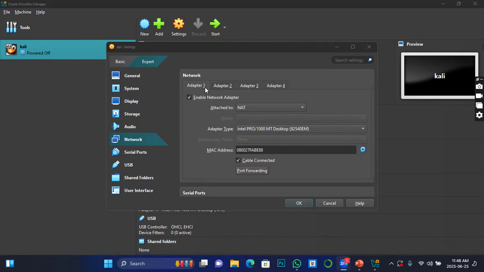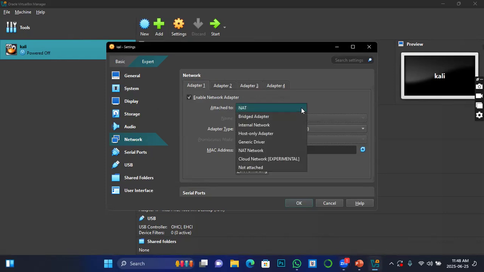Now, look up here, under "Attached to." In other words, pay attention. Attached to which network? The network the Kali will be attached to in order to communicate, because it's a hacker machine. If you choose the wrong network here, you will see why you want to deploy it. You say, I cannot detect anything, because the network you connected it to is not the best network to break into other systems.